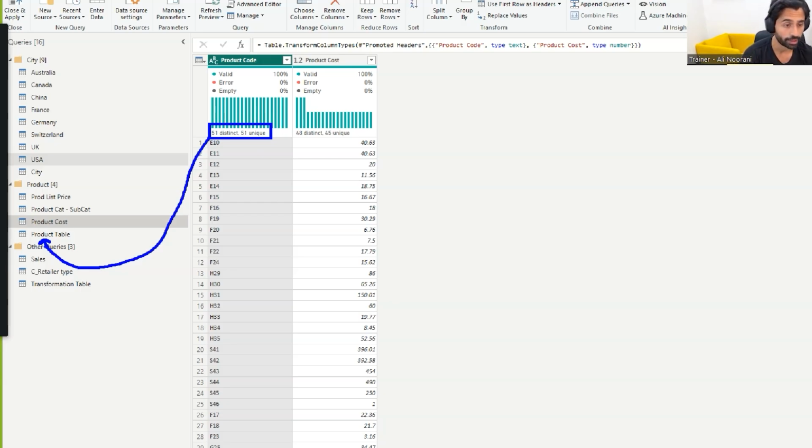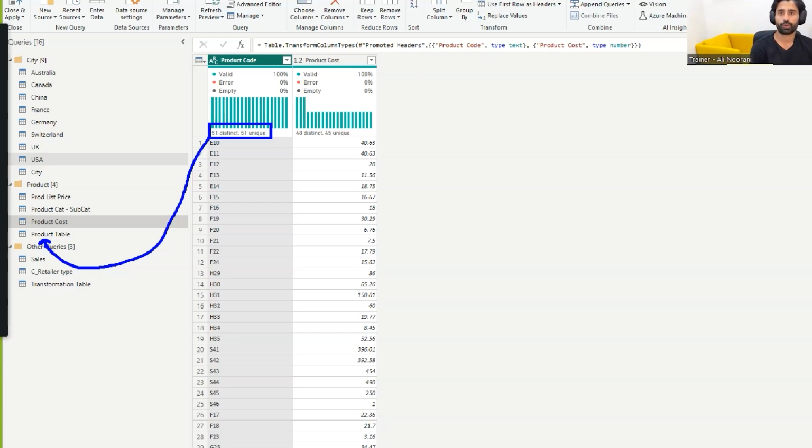Maybe I have a missing product. I have a product for which I don't have a cost. Yes, Usman. So Ali, this question is a silly one. So I can see there's 51 distinct, 51 unique in product code and product table. So I think we can link it as a primary key. But then if in this product cost table, we had 50 distinct, 50 unique rows, whereas in the product table there was 51, so there is one missing. Do we need to enter that data? If it's missing, right? Yes.